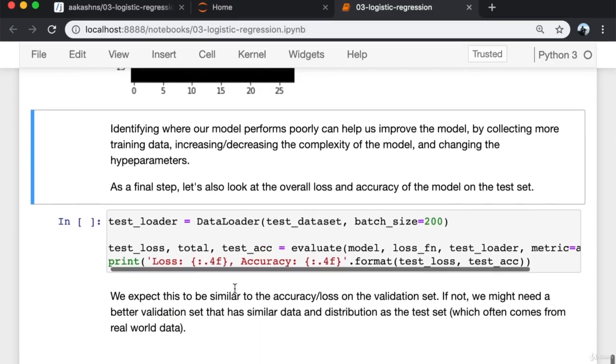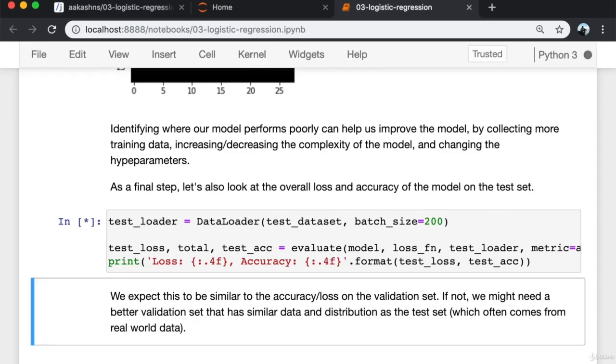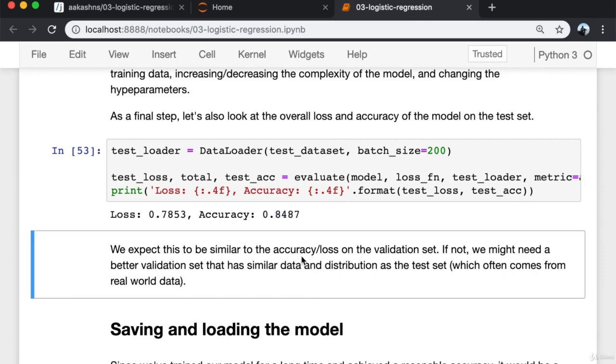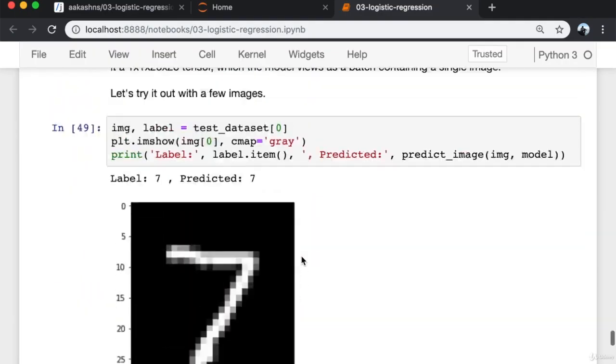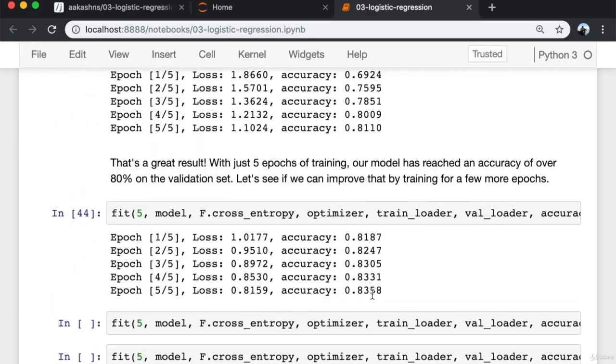So as a final step, let's also look at the overall loss and accuracy of the model on the test set. So we create a data loader using the test dataset, and then we pass it into the evaluate function. So we expect this accuracy, 84.8%, to be similar to the accuracy or loss on the validation set, which happens to be the case here.